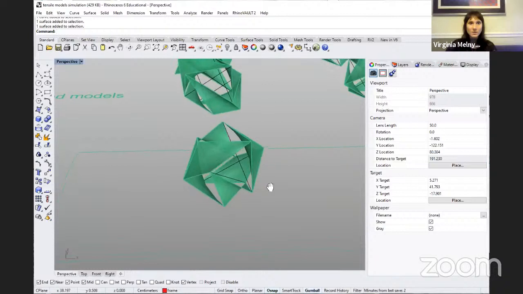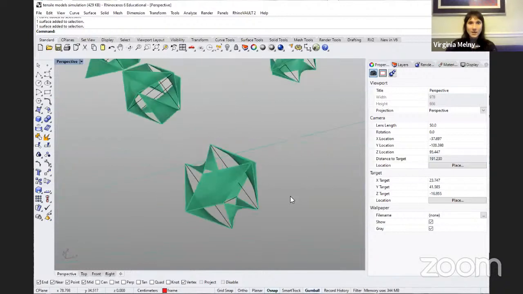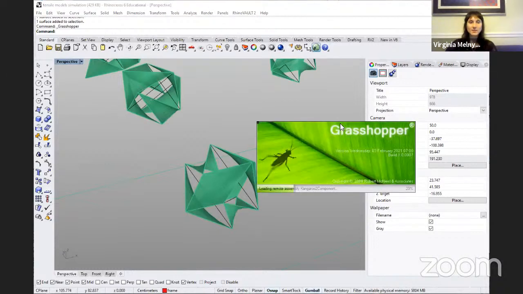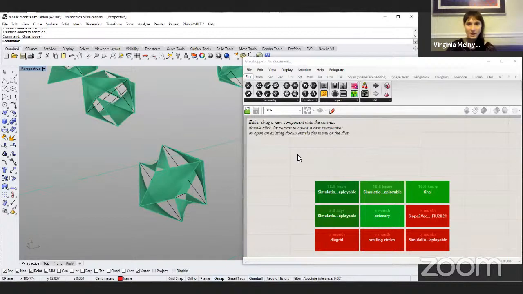So for these tools that I created using Grasshopper, the idea was to simulate some of the compression and tension of the material, as well as create deployability with them, as you can change the amount of pressure on the geometry and it will change how the forces are working.